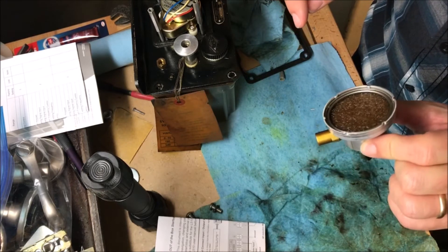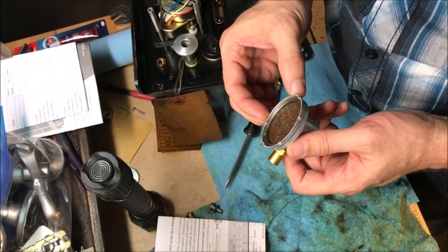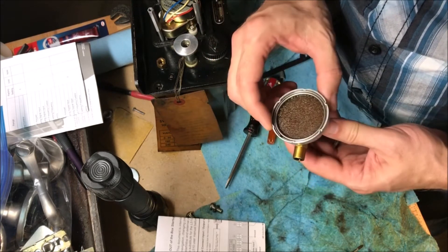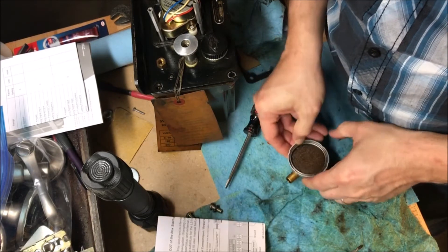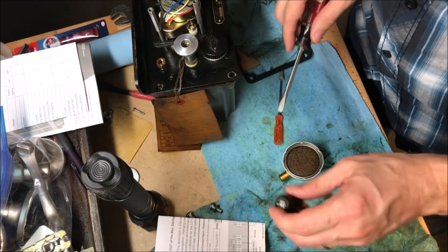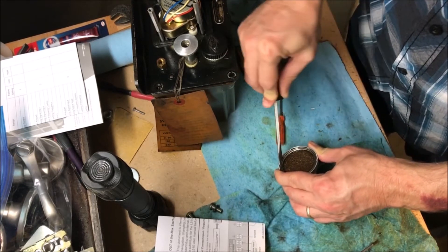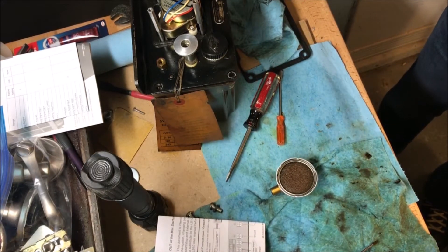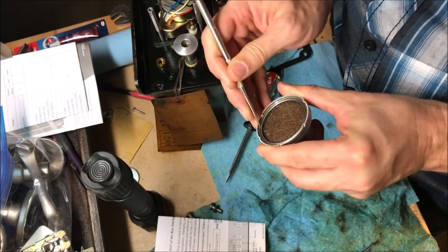I'm not really sure how to take this filter out, so I'm going to play with it and see if I can get it out. There's a ring in here — I suspect if you compress it a little farther you can get past these little notches and get it out. Let me try pushing it down... that might be part of the key. It might simply be a matter of getting something behind it and prying it forward. Let me try that — I need something sharper. I have a scriber in one of these drawers that might be sharp enough to get in there and pull it out.